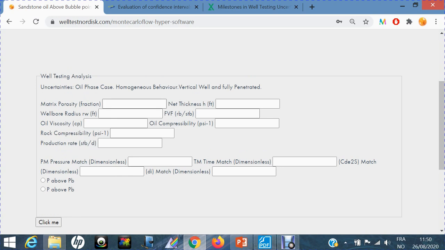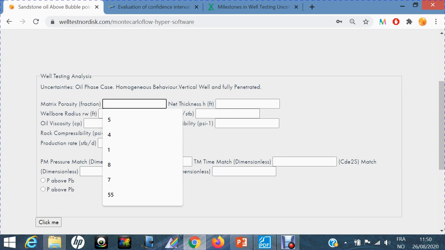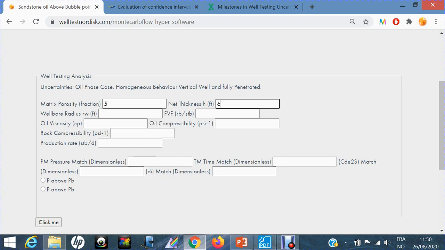So it will run a probability density function generator using 10,000 trials, and that delivers very tiny errors compared to the error we try to provide for the WellTest results. It provides the results as percentiles. So let's just put some dummy values to start with to show quickly how it operates.